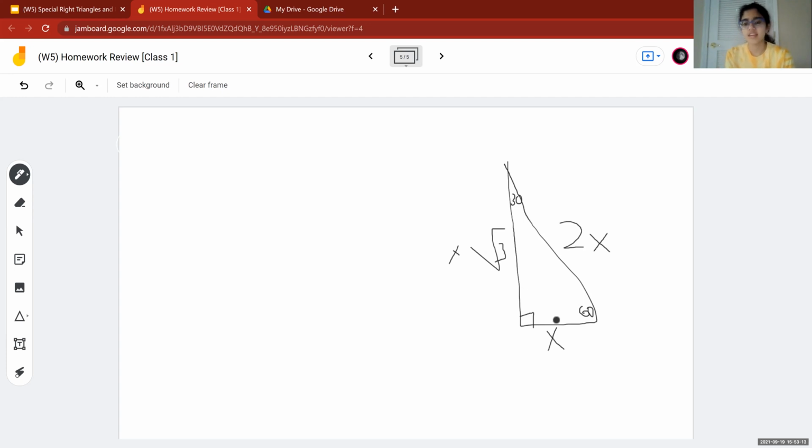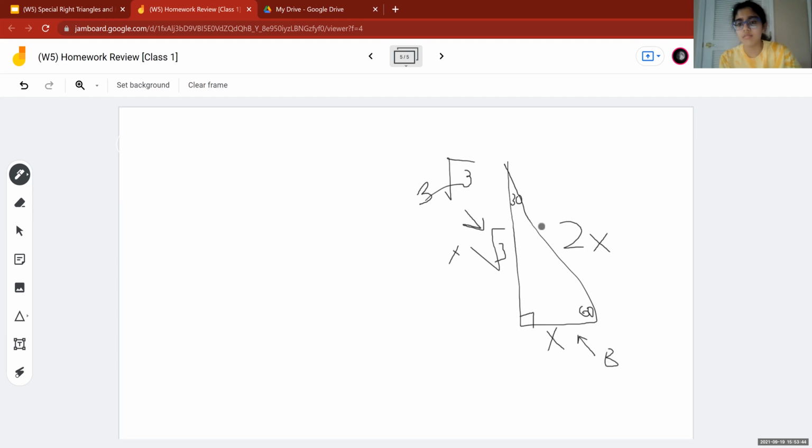Like if the shortest side was 3, then the second shortest side would be 6, right? No. So if the shortest side x is 3, then this is equal to 3 times square root of 3. And you can't eliminate that square root of 3 unless you multiply it by square root of 3 or divide it by square root of 3. So you get 3 square root of 3 for this, then you'd get 3 for this, as that's what we're given, and then you'd get 6 for this.